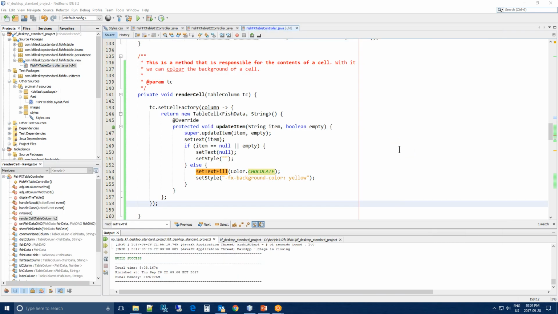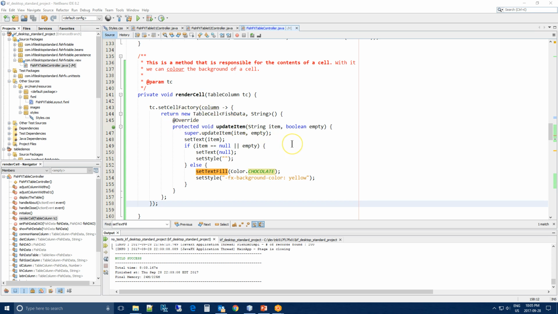Let's add one last enhancement in this screencast. Let's add the necessary code that allows us to change the background color of a cell. To do that, we have to replace the built-in rendering feature of our table. To do this, we use a lambda, we can see it here, where we want to replace the cell factory, or not replace the cell factory, but use the cell factory to allow us to install our own table cell. The table cell matches the data we're dealing with. In this particular case, it is a column that consists of fish data and a string. So this particular approach will work for any column that's a string.